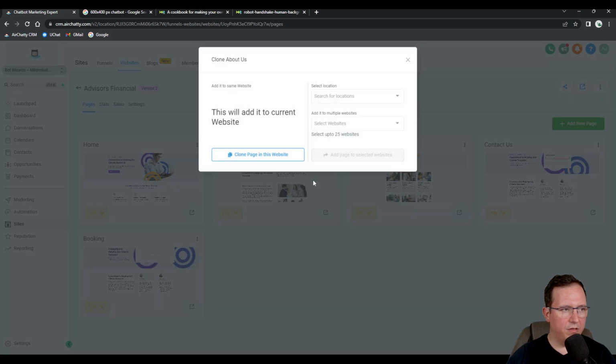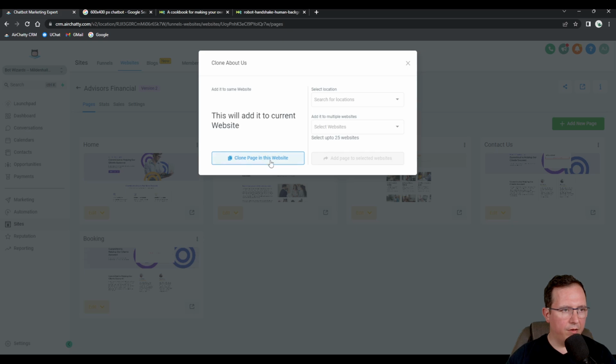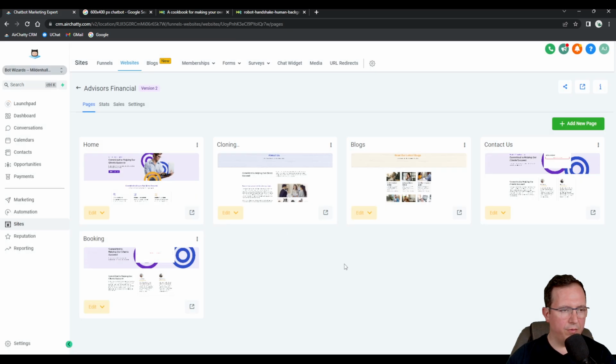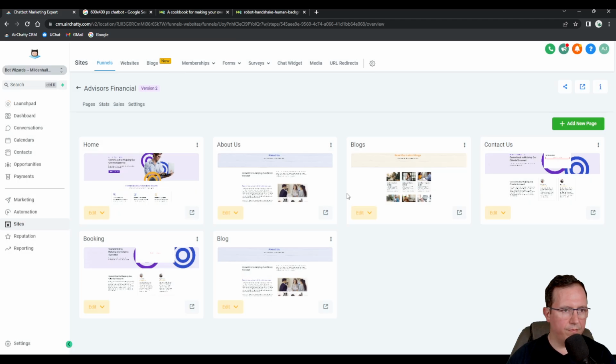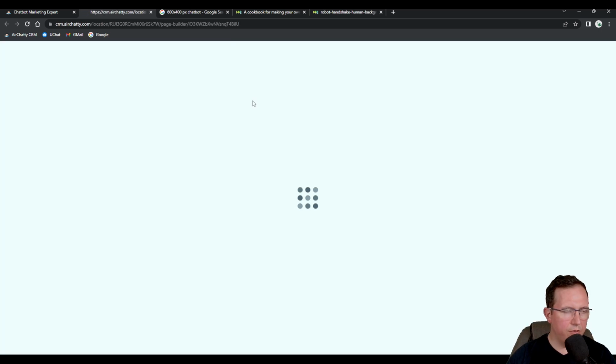I'm going to clone it, and I'm going to clone the page in this website, and then I'm going to go to settings. I'm going to call it blog, and I'm going to go artist blog, update page. Okay, and then I want to edit this page.